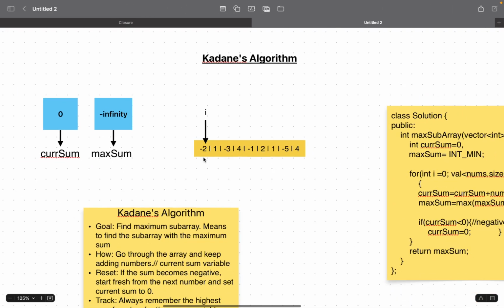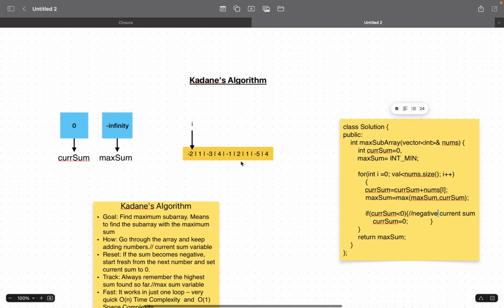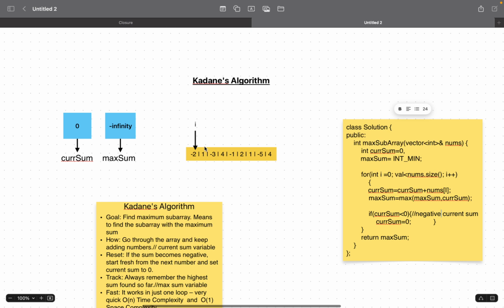So let me zoom out. The max sum variable is minus infinity, and the current sum variable is 0. When i equals 0, the current sum is current sum plus nums of i. Nums of 0 is -2, so 0 plus -2 is -2.